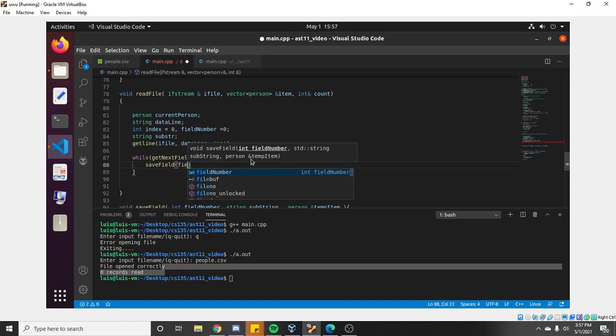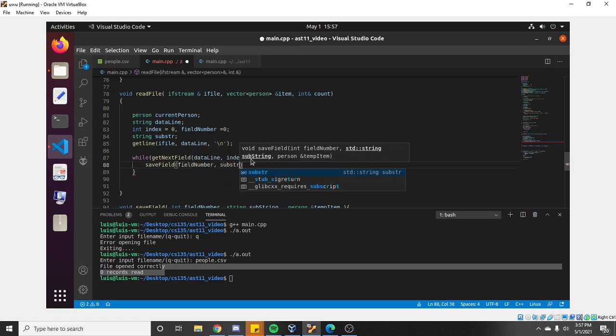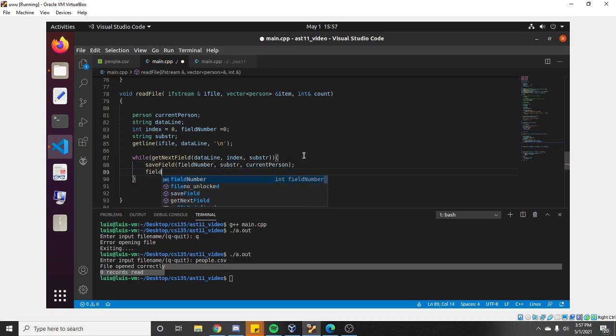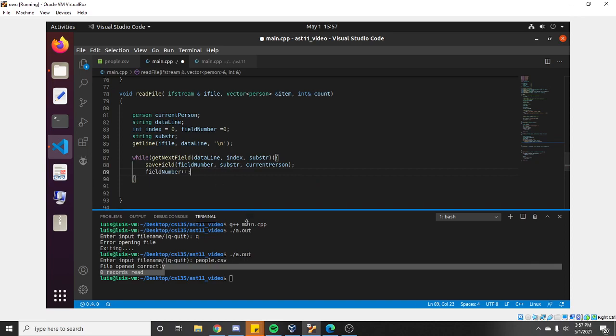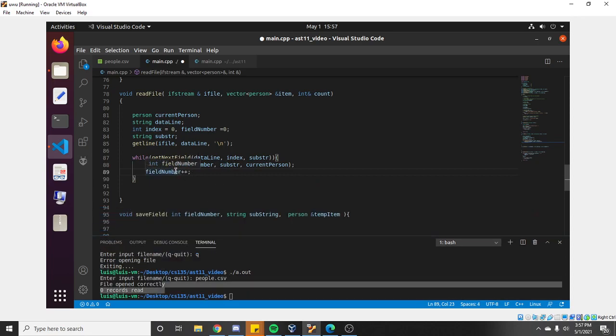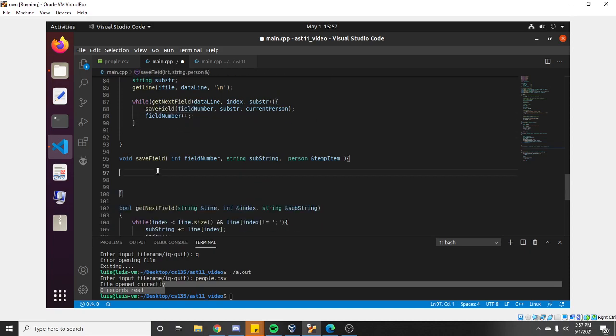So we're going to pass in field number, comma, substr, which is the data we just parsed, and current person because that's the current person we're working on. And then we're going to want to increment the field number.